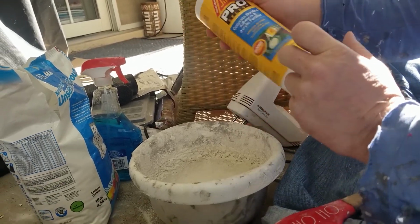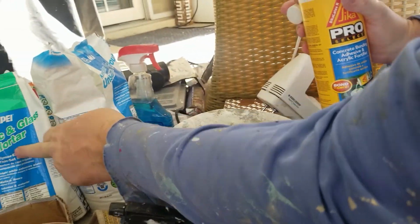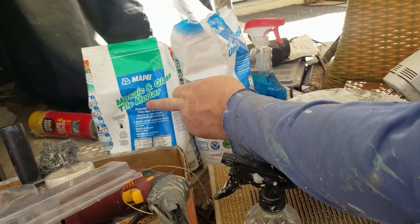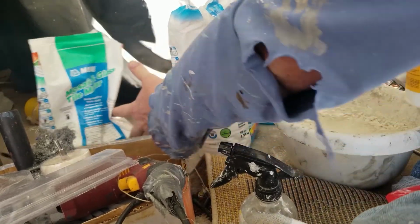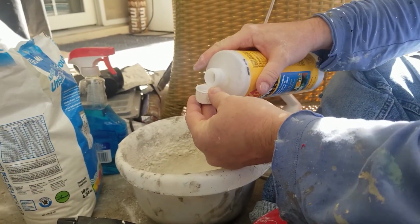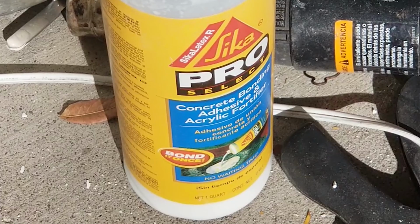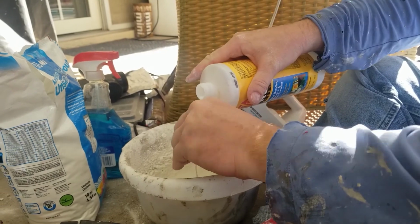Give it a little shake, and I figured that when I do the mortar, see this? This is what I glued the stones on with. When I did that, it took 5 capfuls of the acrylic stuff. But unsanded grout takes a little less, like about 4, 4.5. So I'm gonna do like 9 of these instead of water. 1, 2, just get it close, 3.